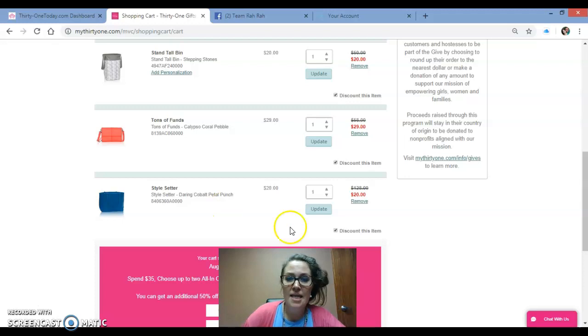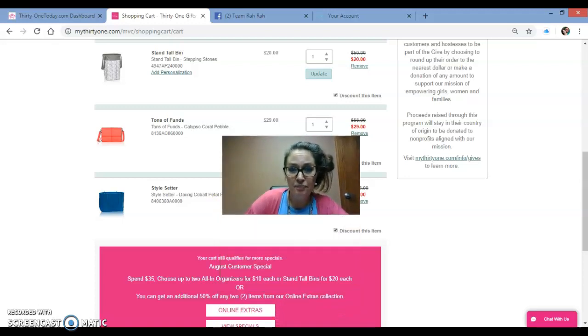Please keep in mind that when you offer a flash sale, you really need to get your customers ramped up and ready for it before you offer the sale. You don't want to offer a sale that people are not interested in. So if you're not getting the feedback that you want with the products that you're trying to highlight before you're posting your sale, let's change it up. I don't want you to feel like you're set up for failure. I want you to offer products that your customers are loving.